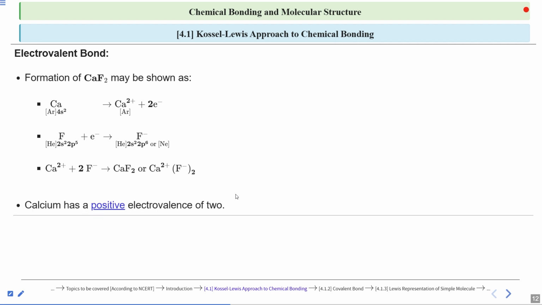Now, what is the valency? Electrovalence, not valency, I would say electrovalence of calcium here. It is +2. And what about the chlorine atom? Or in this case, the fluorine atom, I would say. What would be the electrovalence of fluorine? It will be -1. Okay, that will be -1. For fluorine, it will be -1. So it is always the charge on the atom, not the overall charge on the fluorine. So this should be remembered.